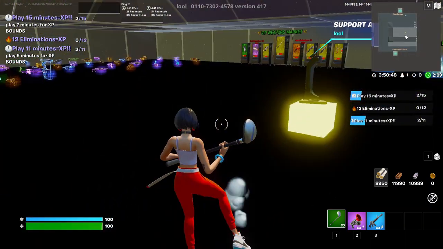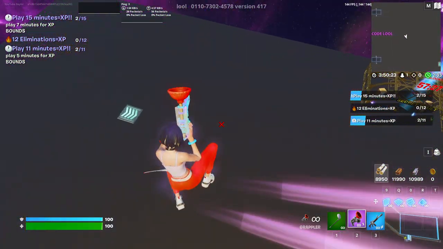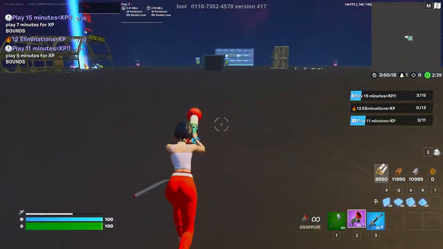But for this next one, all right, we're going to come out here once again. As you guys know, we always do this every time. And you want to just jump on the speed pad just so you have a little bit of speed boost. It's optional, but it makes you go a lot faster.